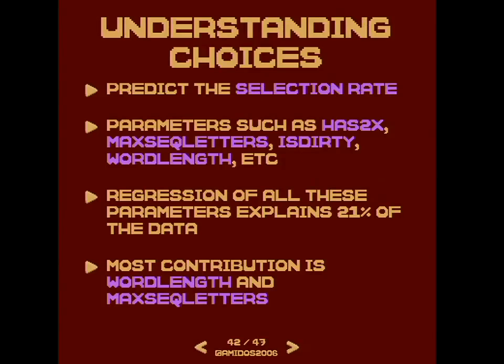Is the maximum sequence of letters also affecting it? When we did all that in the linear regression, we only found that the word length and the max sequence letters were the most effective. Max sequence letters was very clear, because if you see HAT as letters after each other, even in the middle of all other letters, you can notice it right away and pick it.